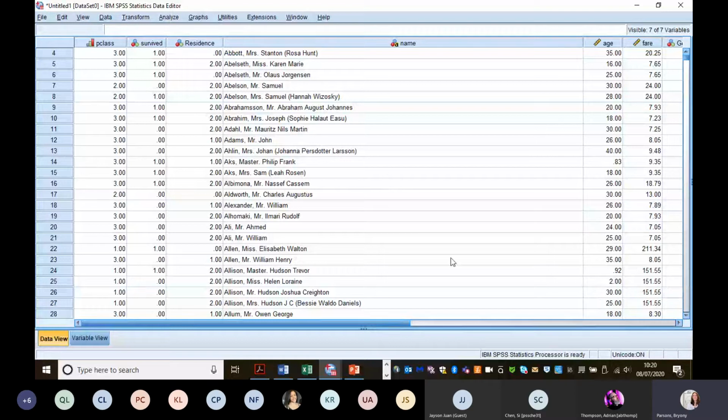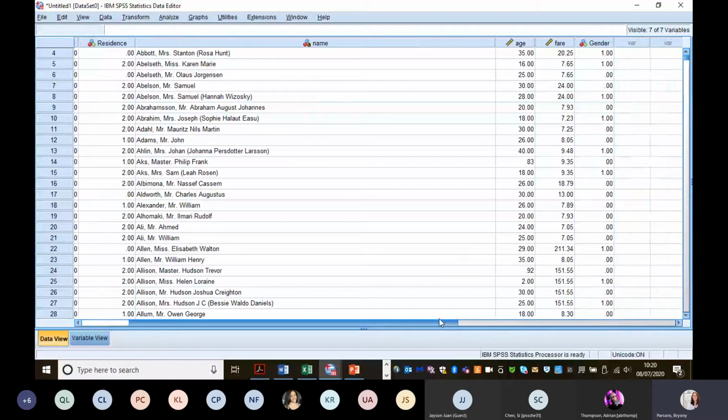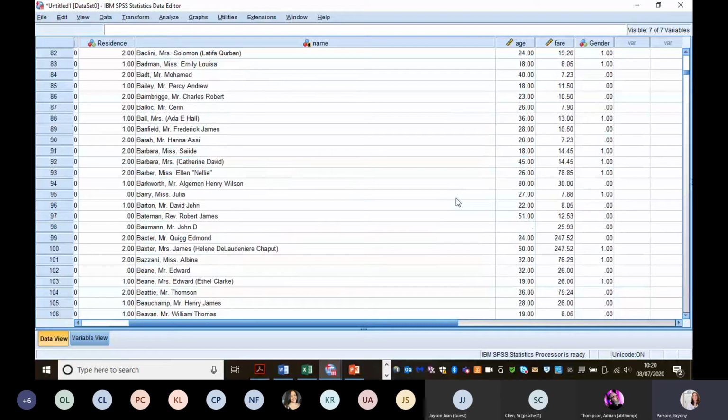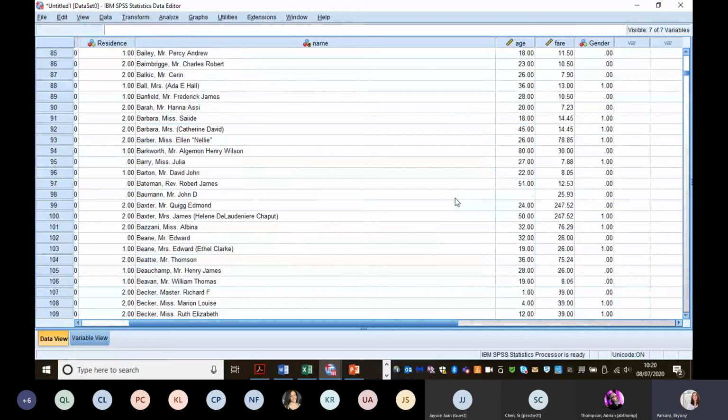So the next step, missing data. So missing data are very important. You might have a great data set where you don't have any missing data. Well, fantastic. But in reality, when you are collecting, as in this case, hundreds or even thousands of data, at some point, if you're collecting lots of variables, you will have some missing data. And it is important to tell SPSS when you have missing data. For one thing, if you don't, there are certain functions that you will not be able to get to work. So if you do not do the step I'm about to do now, and you try and work through the rest of the handbook I've given you, I have a feeling some of the steps just won't work for you because the data haven't been assigned as missing.